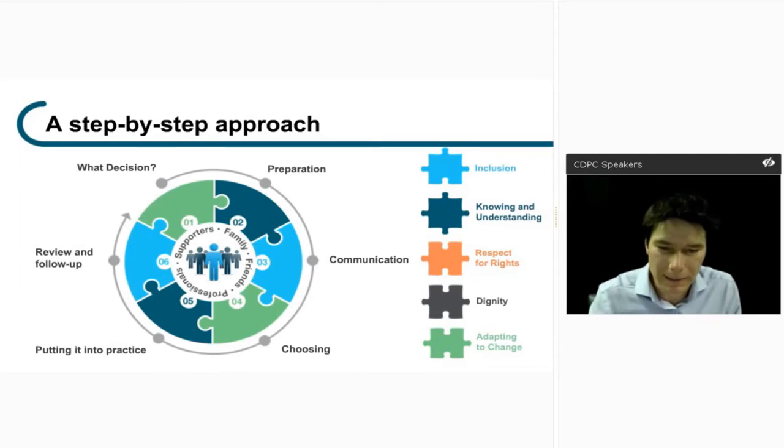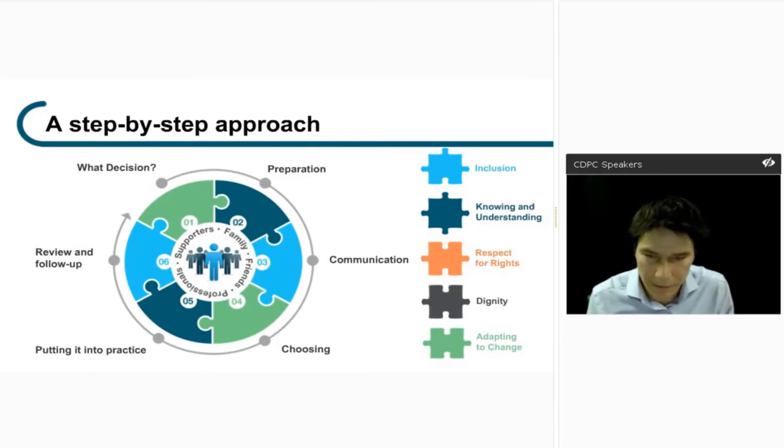And so the story about that letter being sent out to you, Kathy, reflected, from what you said, an assumption that your mum couldn't be involved herself in speaking for what she wanted at that time. And as we'll come to later, the way that organisational systems can, in an unintended way, take us away from that nuanced and person-centred approach and more towards a systematic, one-size-fits-all approach is something that we have to be careful of. And it strikes me that the considerations around what are the important decisions that need to be made here, and the preparation for those decisions, was also neglected in the case that you talked about. Those are some of the things that we try to draw attention to in setting up a supported decision-making approach that would be safe for the people who are involved.